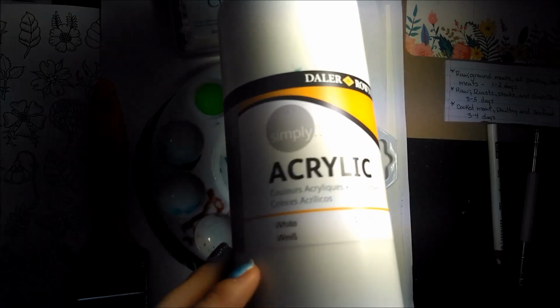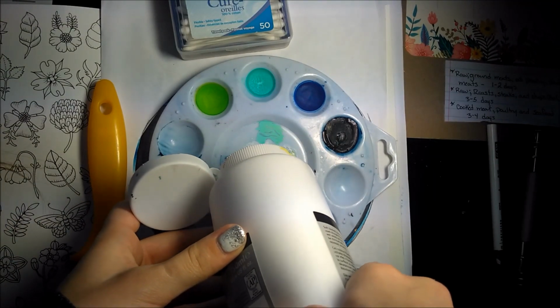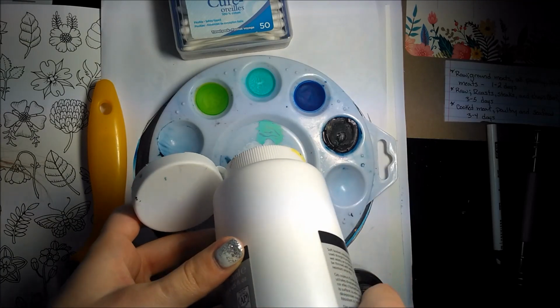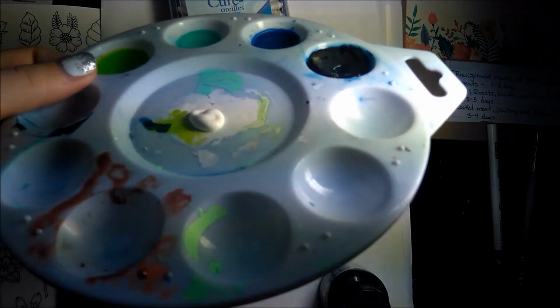I have this De La Rowney acrylic white paint, and I'm just going to put a little bit on here. So you can see there's not really much there.